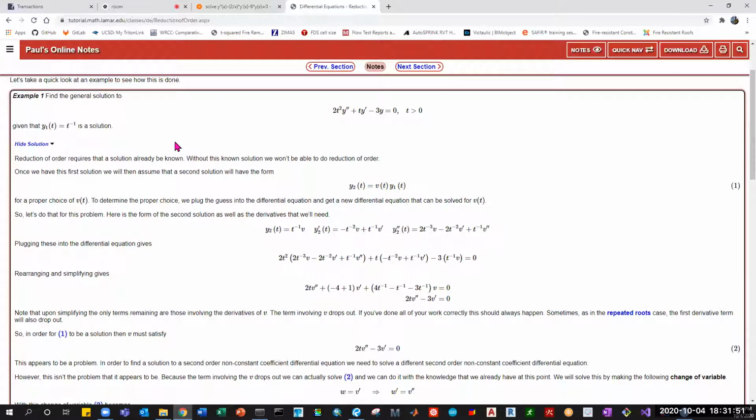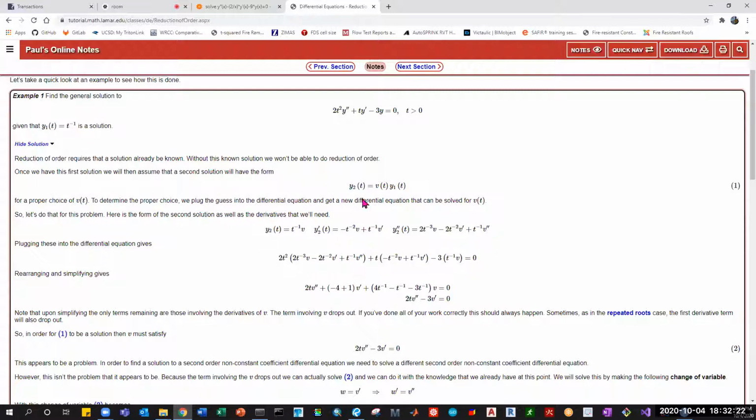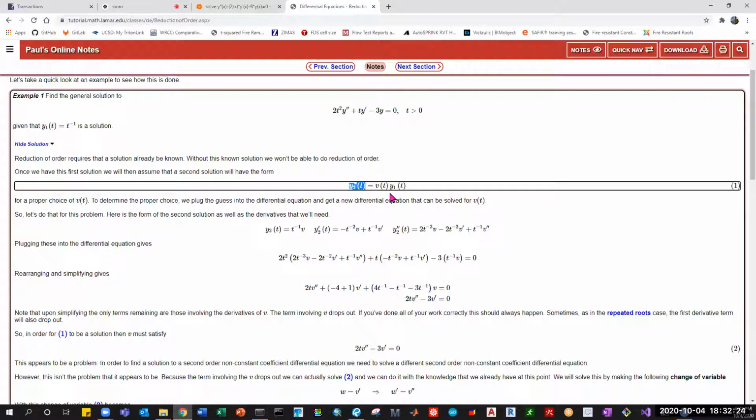For the ones where we are given the solutions, they have to keep on working. You have to test all of them and see if you can get a solution, because you don't know if it's a solution. So you have to assume that the ones that are left are a solution, and then this is what you do. You see this V, this is the one I was talking about. So you make the second solution. y1 is the first solution, the one that you're going to assume, and then the second solution is a function of the first solution.